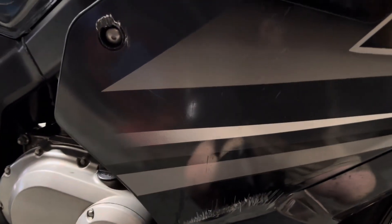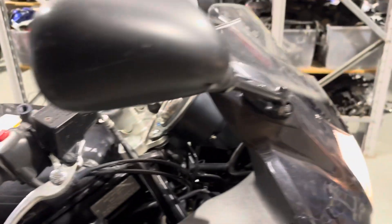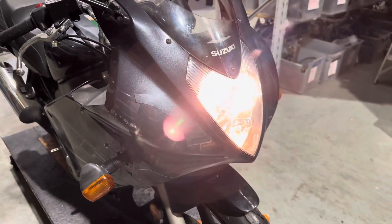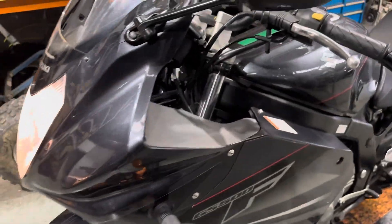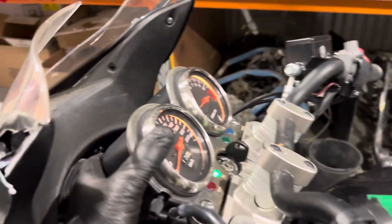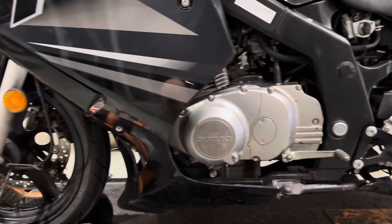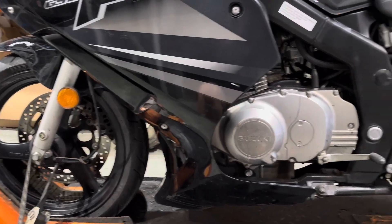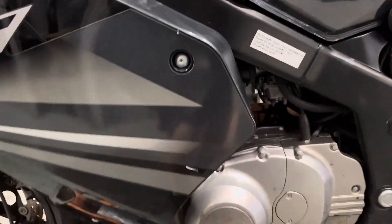As we normally do, we take very detailed high quality large photos of all of our parts when we're listing. This fairing looks to be good — we'll get back there and check all the mounts. The dash seems to be fixed on pretty good. Everything else looks to be in good condition.